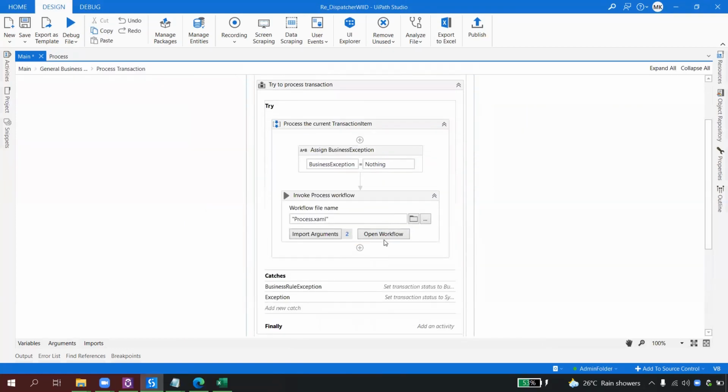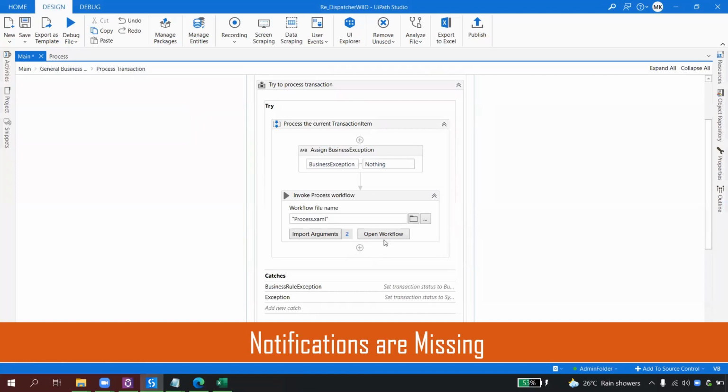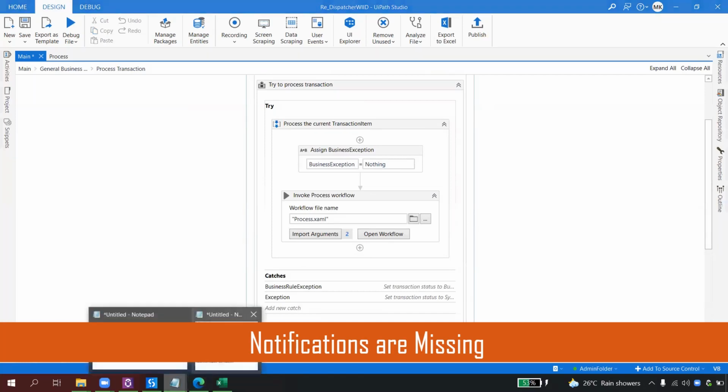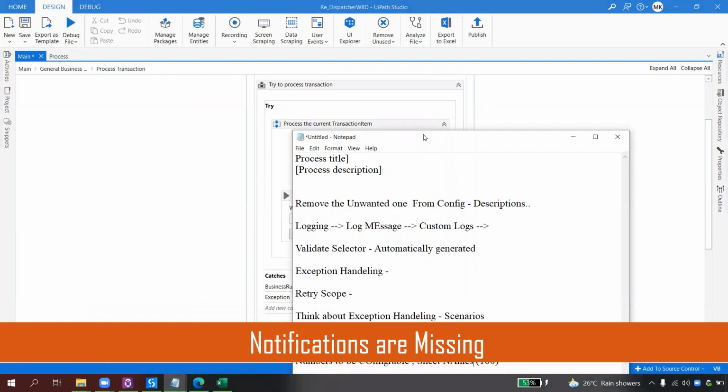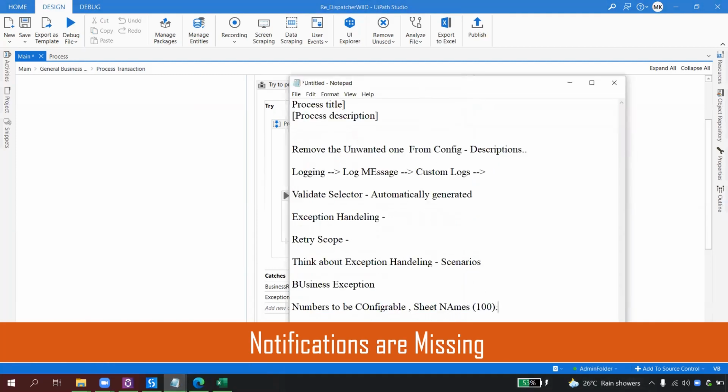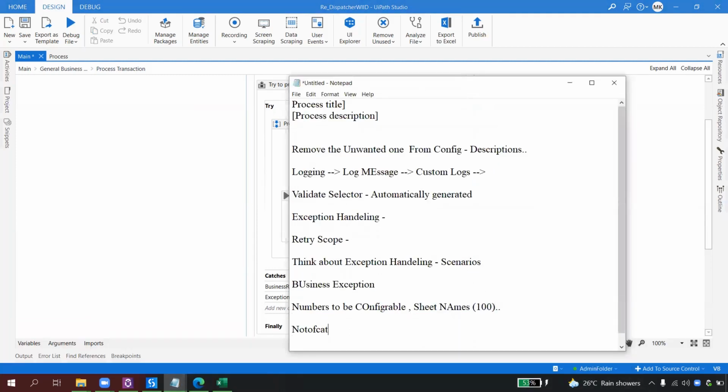Now one thing here: how would I know if the dispatcher is successful or not? We have to maintain the log message for that also. But every time I won't see the logs, right? So, notification. I haven't mentioned this. I wanted you to think of it, but notification is something that you should send. That notification can be a success email.